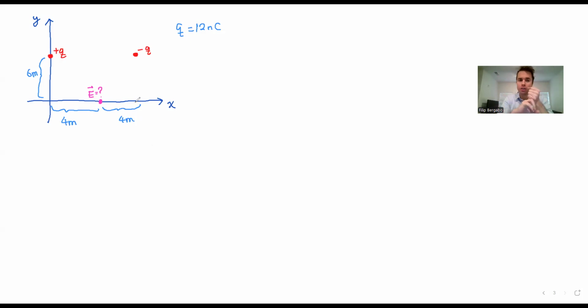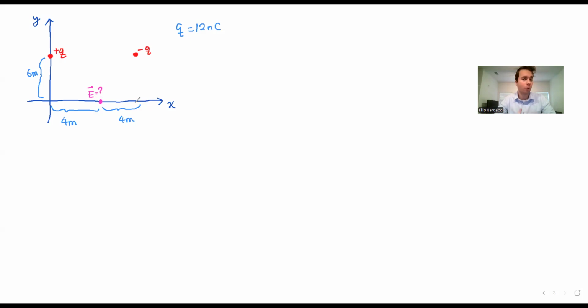We have 2 charges. Each one will produce its own electric field. Then the electric field at this point, this pink dot, is going to be the sum of the field produced by each charge. So they will both contribute to the total electric field. And think for a moment about what you expect out of this, right? Before you throw this into a calculation and start throwing algebra around in numbers, think for a moment about what do I think that the electric field here would look like?